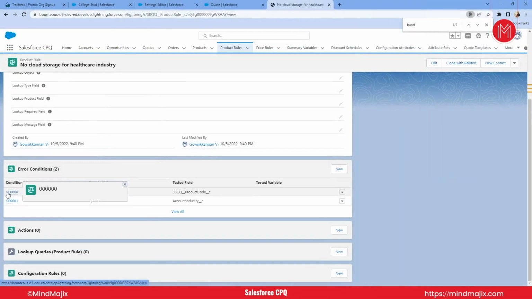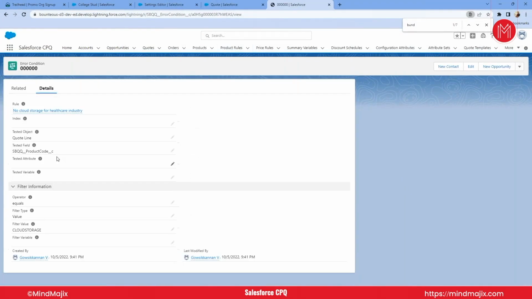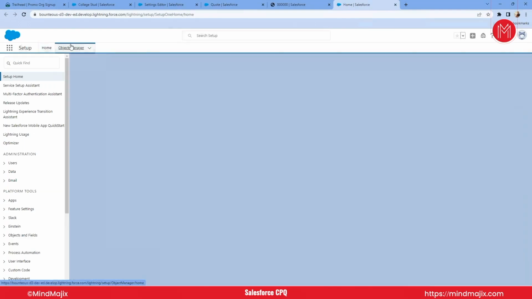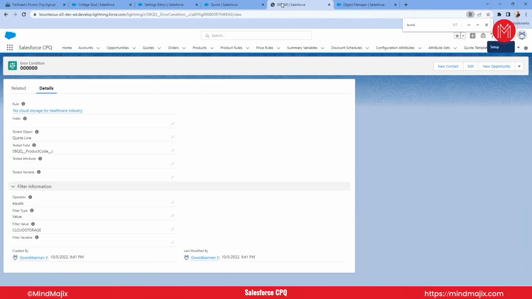It's one of the conditions. Quote line with this API name of the product. Where you can see this API name is, click on setup. If you are already aware of Salesforce admin, this is the basics of Salesforce. I will show you again.